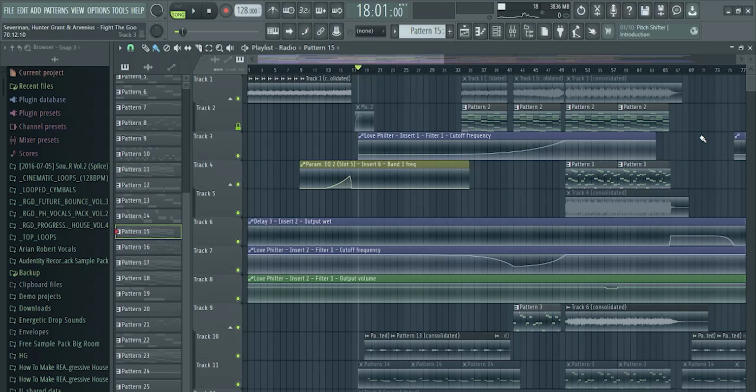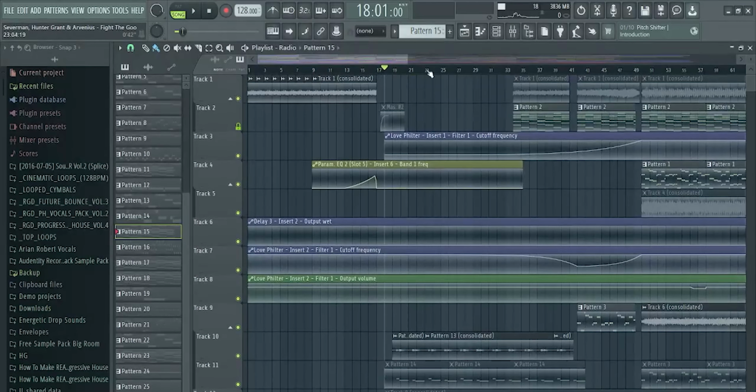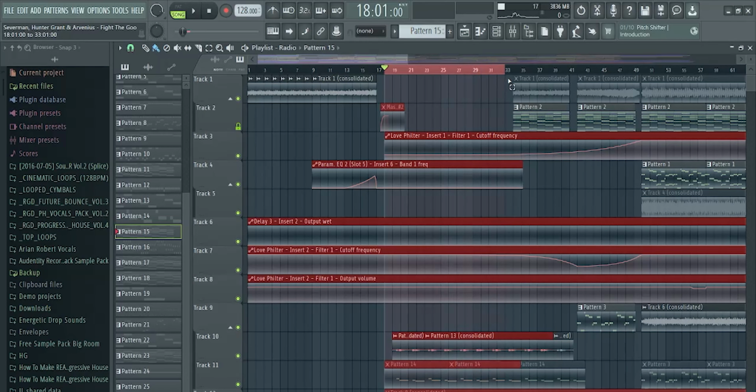I will play them in sections and explain why we did certain things and what I guess the thought process was behind it. This was the section that I really spent the most time on in the track, was the first and second break, and I feel that it has the emotion that really carries the track. So this is the first section that we are going to start off with. I will play it from here all the way to here and then I will break it down. This is what it sounds like.